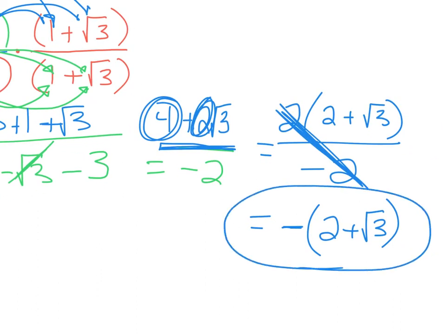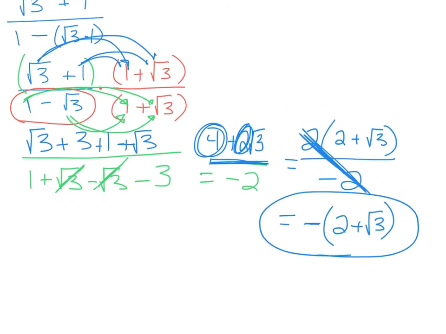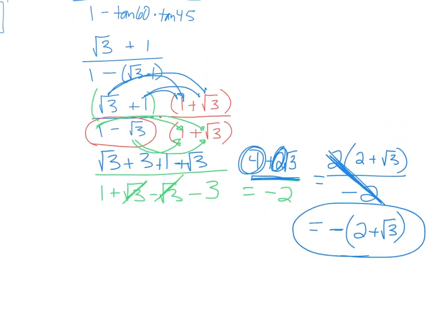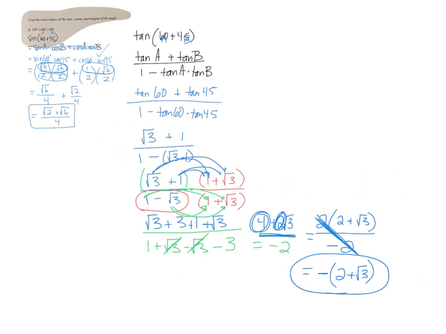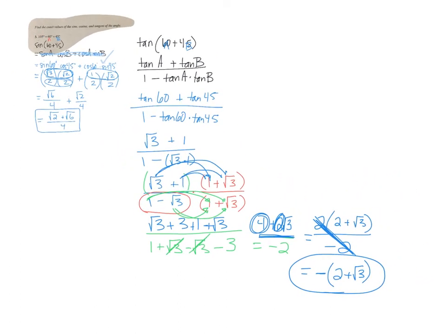Okay, so that's working all the way down to no longer having radicals in the denominator, like you would see on an SAT or an ACT type multiple choice question. Okay, which is good. We expect the tangent to be negative at 105 degrees, and our answer is actually negative, so that one might make a little bit of sense.